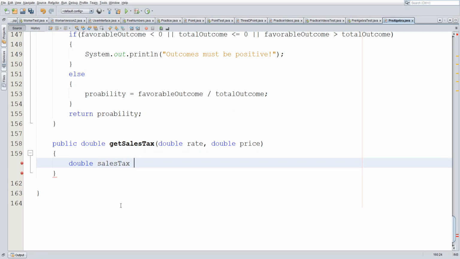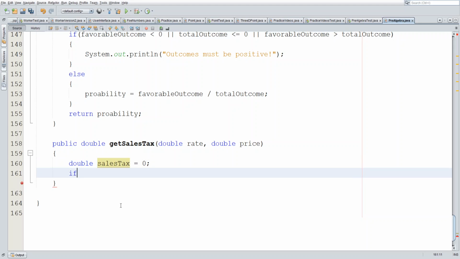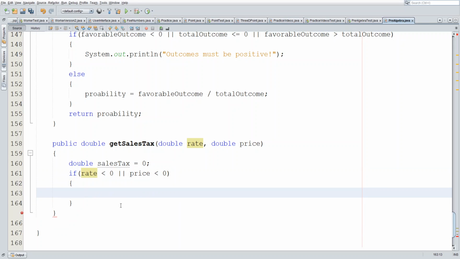So we need a place to store our sales tax. That's what we're going to be calculating. And then if rate, so the normal check, is less than 0, or price is less than 0, because none of these should ever exist. We can't charge negative percent tax and we can't have a negative price. Otherwise they'd be giving you money when you buy their product, which wouldn't make any sense.